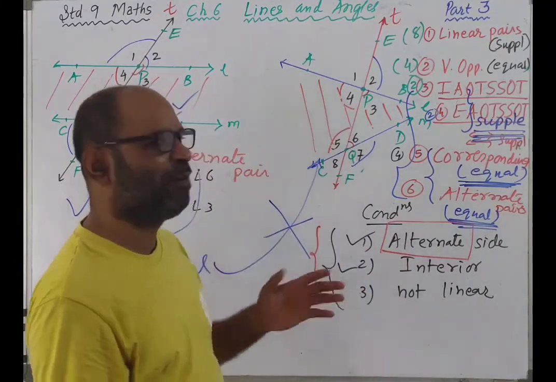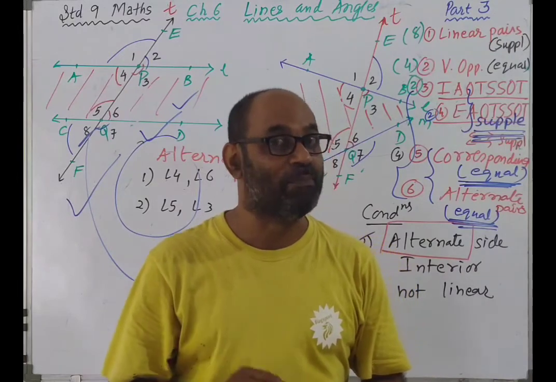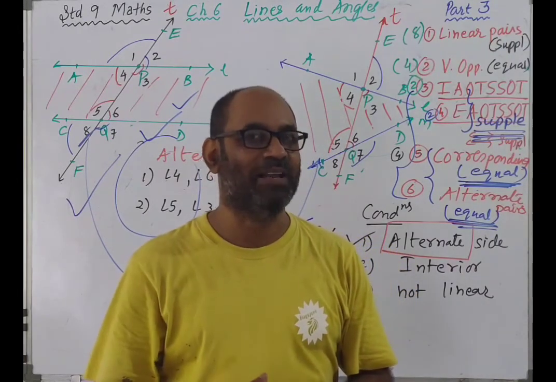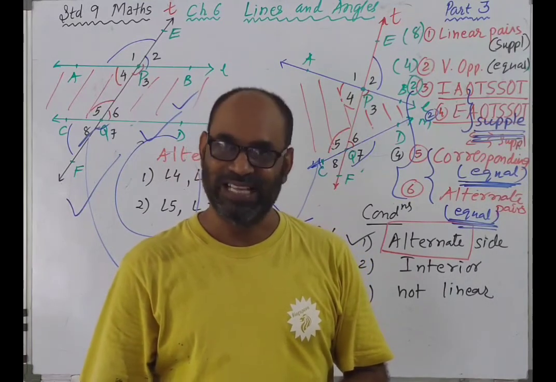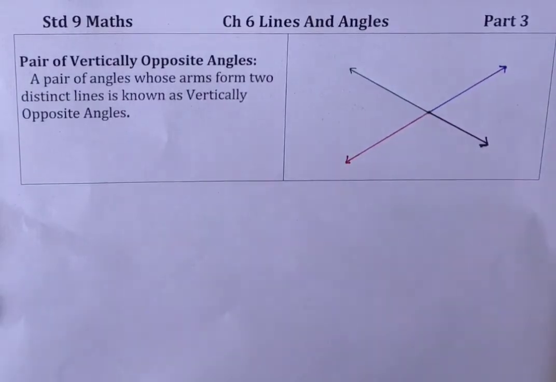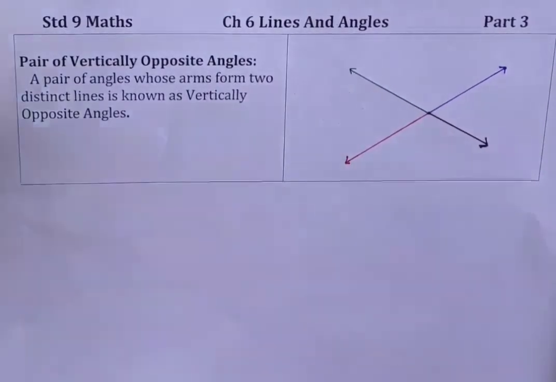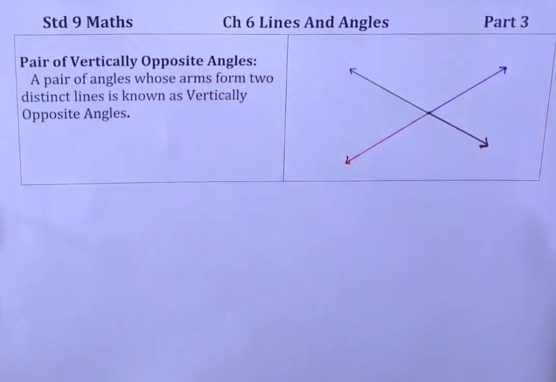Okay, to note down in your book. I know you can copy from here also, but still I am going to do pen and paper work. So next is pen and paper work for you to note down in the book. Is that clear? Fine, children. Let's see the definition of pair of vertically opposite angles. We discussed it yesterday, children, but then the definition was not given. Alright? So you may enter this definition also in your book.